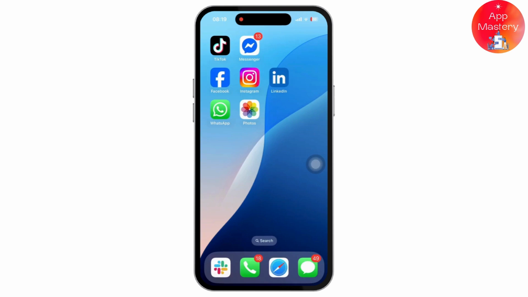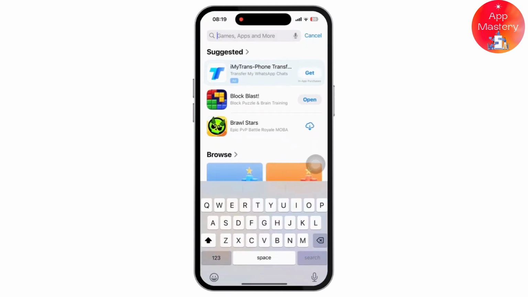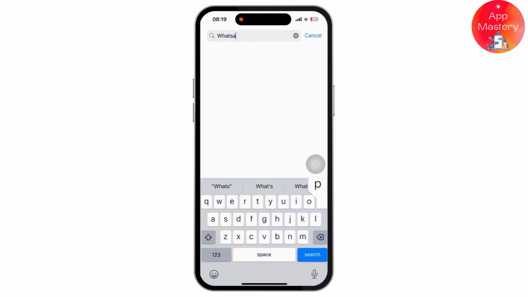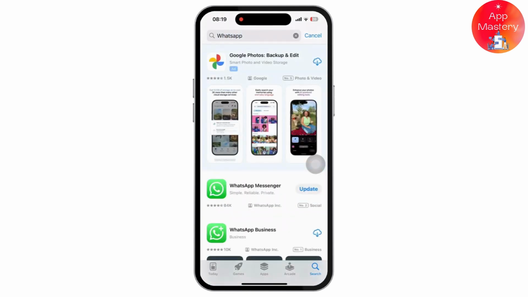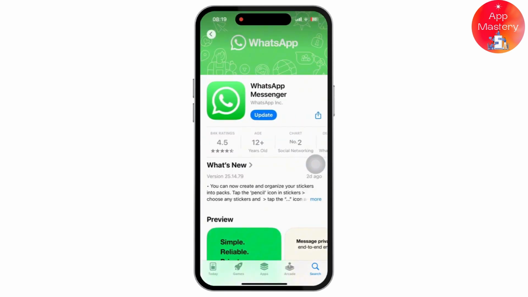After doing this, simply look for the App Store app on your device or Google Play Store for Android. Then all you have to do is search for the WhatsApp app in the search address bar. Then if you see update icon available next to it, tap on it and update it to the latest version, because older versions may cause camera or display glitches. Now all you have to do is wait for a few minutes for your new updated WhatsApp to be installed and simply open it on a device.